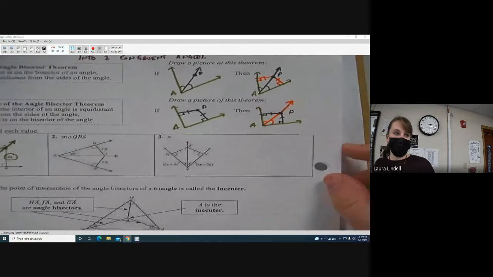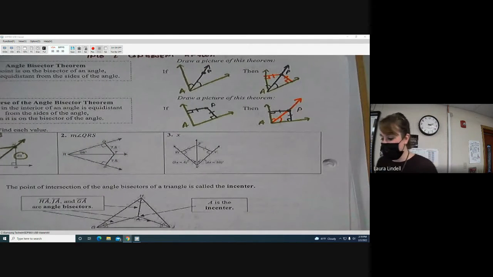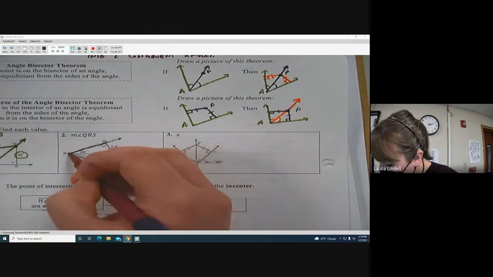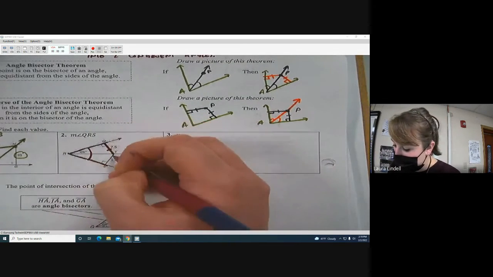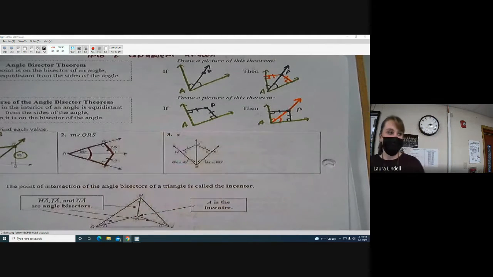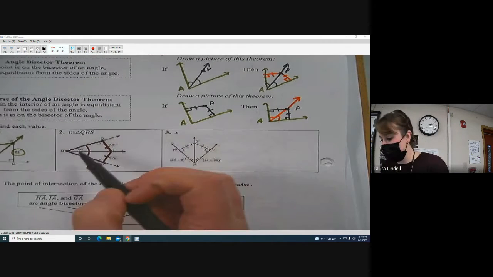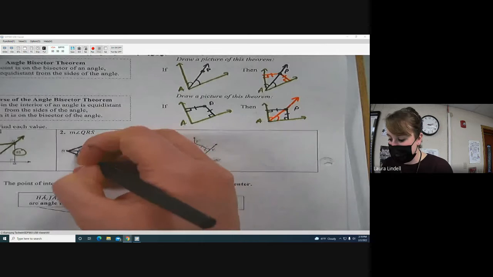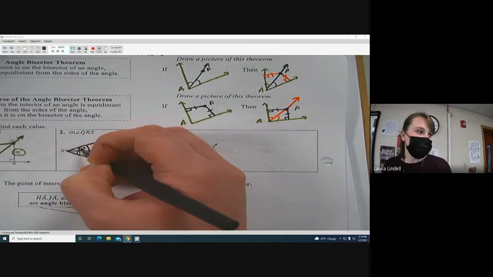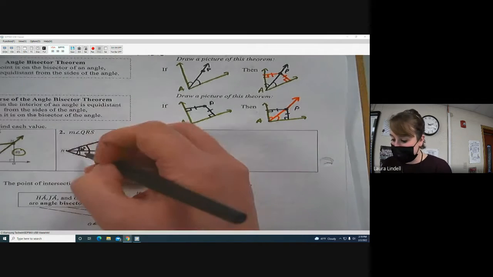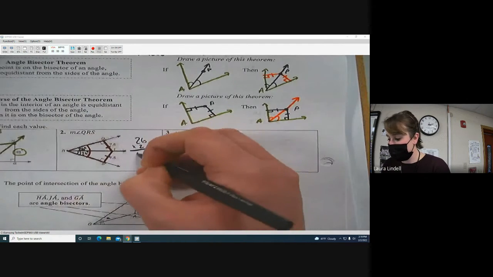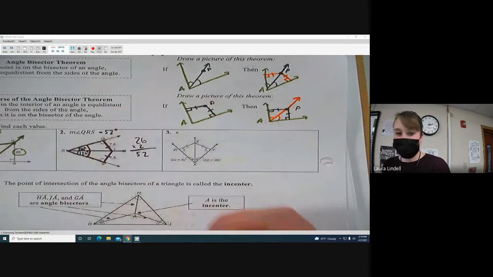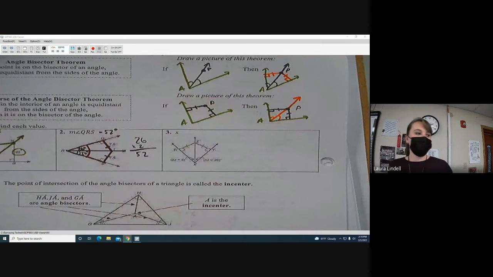All right, so that's one thing we can do with the angle bisector theorem. Now we're going to use the converse of the angle bisector theorem. So on this one, we're looking for the measure of angle QRS. So that would be this angle right here, this whole thing, QRS. And we should notice that this 7.5 is the same distance as this one, also 7.5. So that should tell me then that this is an angle bisector. So if this is 26, which I know it's kind of fuzzy, but it's supposed to be a 26, then this is also 26. So the whole thing, 26 times 2, which is 52. So 52 degrees for angle QRS.